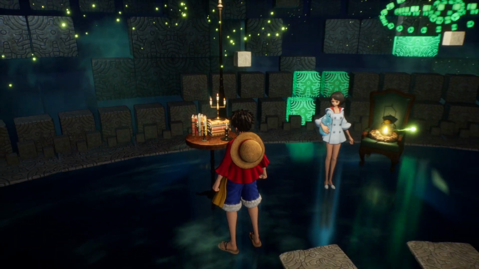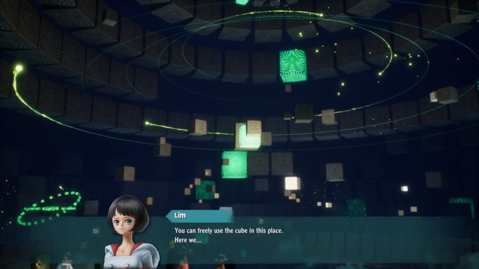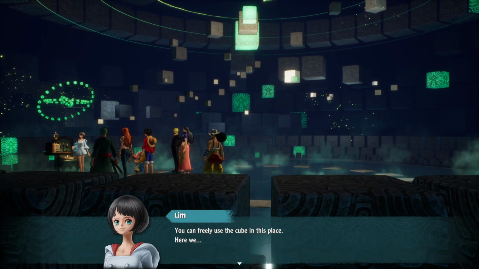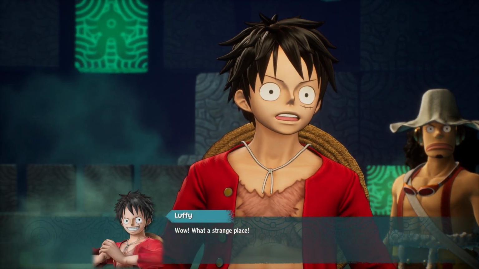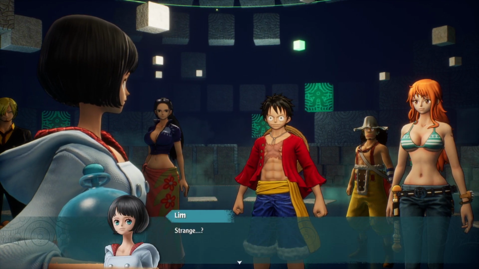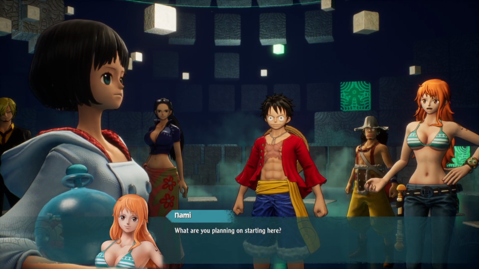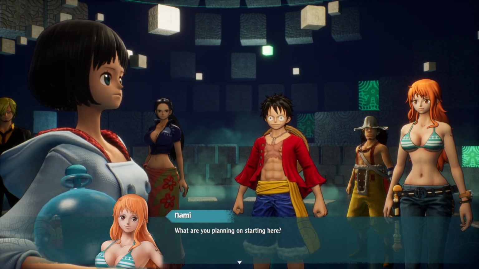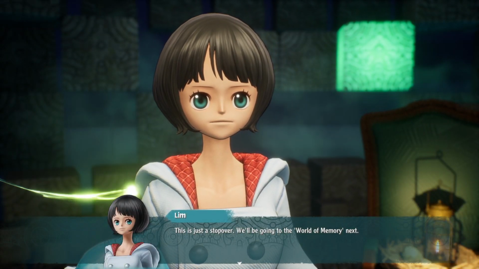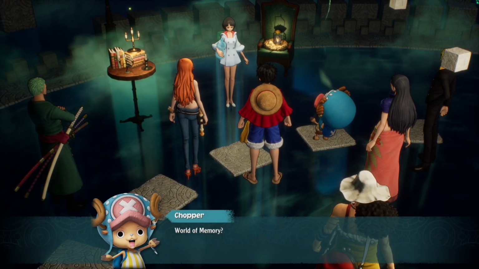Okay. And let's talk to... Let's see what happens. You can freely use the cube in this place. Here we... Wow, what a strange place. Strange? Well, you can call it whatever you want. What are you planning on starting here? This is just a stopover. We'll be going to the world of memory next. World of memory?